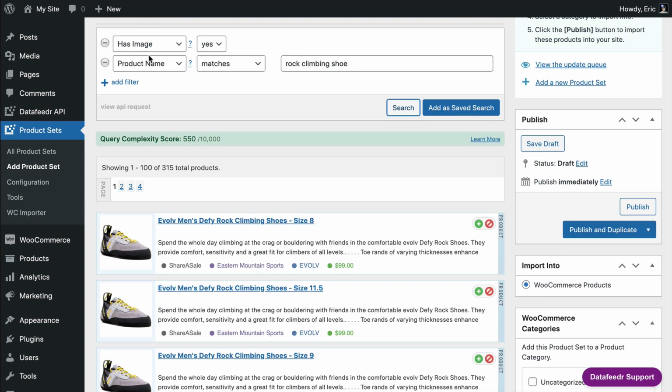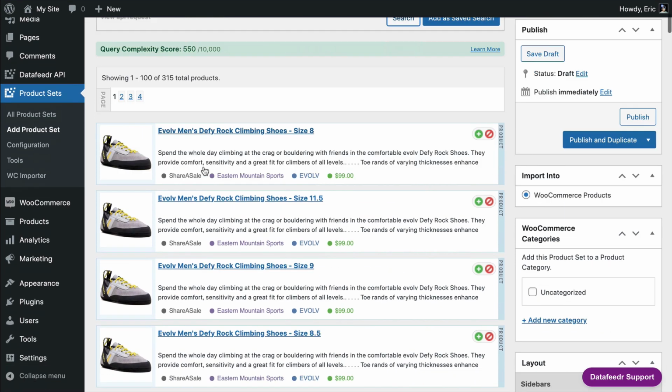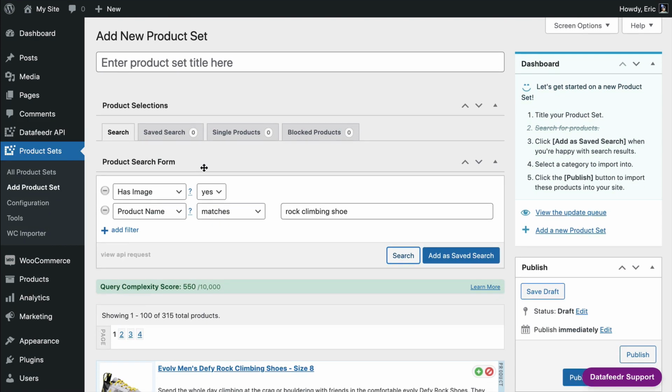But if you're finding a lot of products don't have images when they're returned in your search result, then go ahead and enable that or turn this on. However, you may find that some products get returned with a box, like this one that says product coming soon. That's still considered an image, and so this filter is not really going to help prevent that.